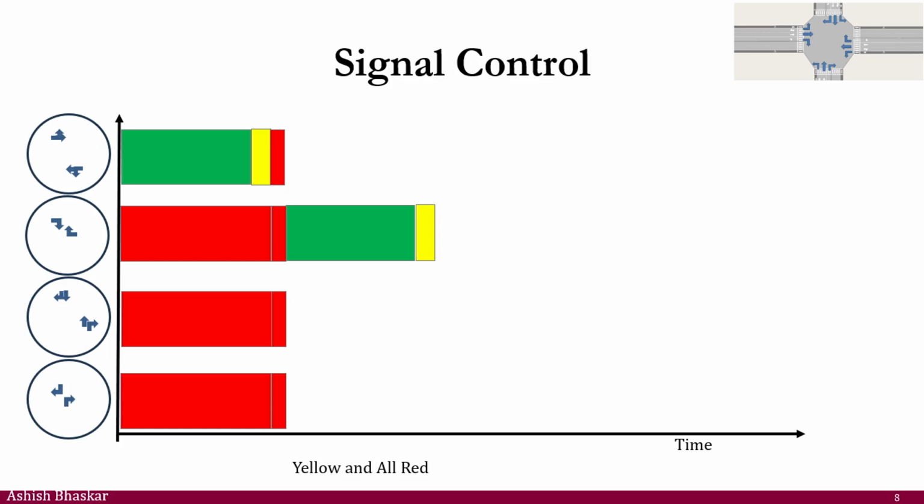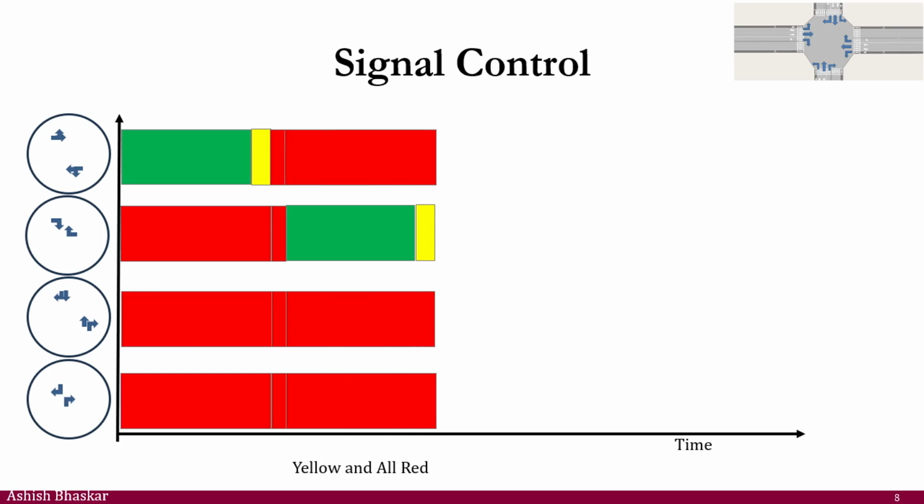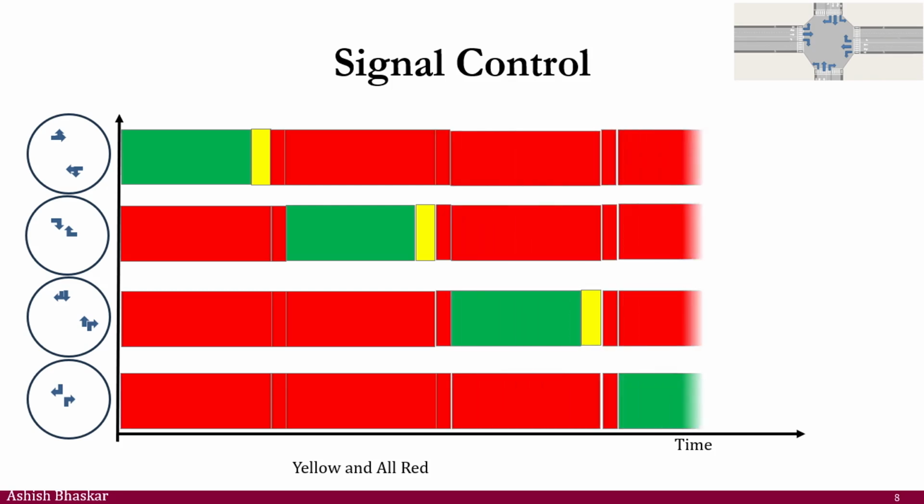for clearance, for safety. I do not want to have an accident, because I know that there will be some stupid people on the road who are going to just enter the intersection at the end of this. And I want to make sure when I'm giving a green to the next approach, the signal is totally free of other vehicles. That's why you have an all red phase here. And then obviously you're going to repeat: when I'm going to give a green to this one, others should be red. Is that okay?